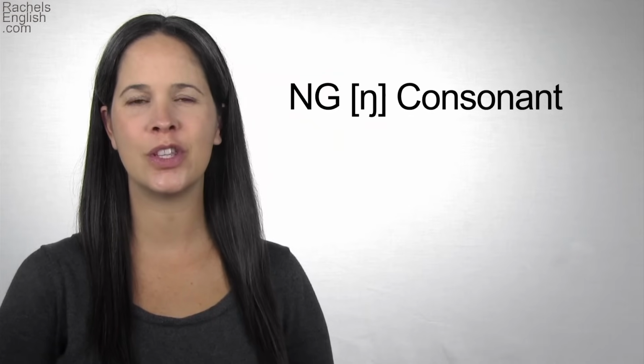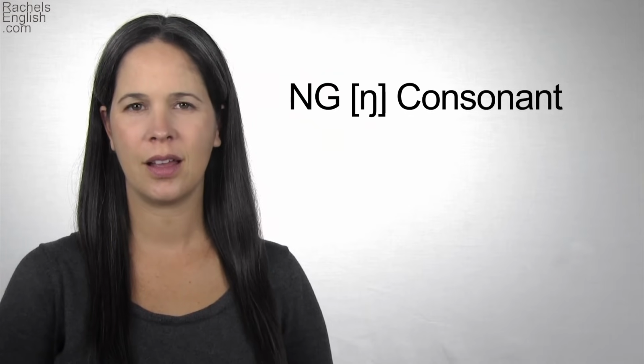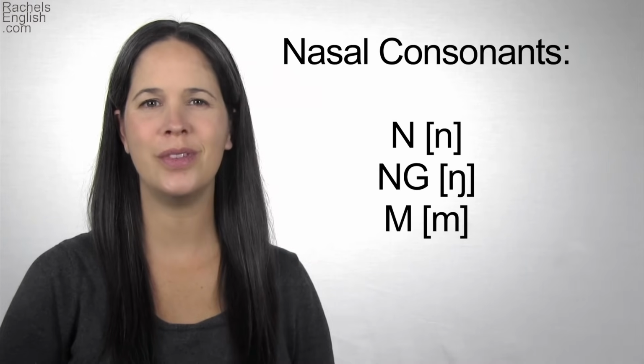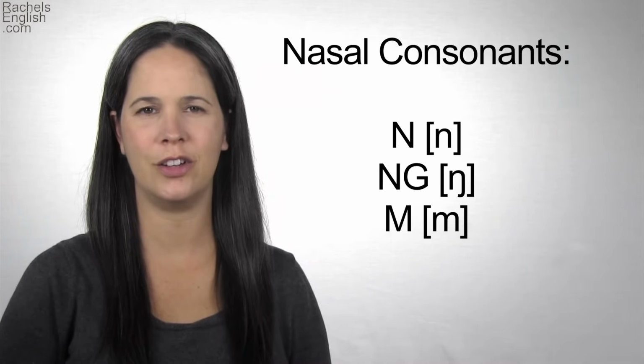The NG consonant sound. To make this sound, the jaw drops a little bit. The lips part and the back part of the tongue stretches all the way up to the soft palate. The tongue tip is forward. Because the soft palate is lowered, air comes up through the nasal passages. This makes it a nasal consonant. You can feel the vibration in your nose. There are only 3 nasal sounds in American English.